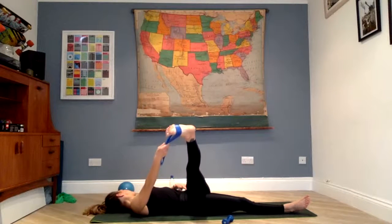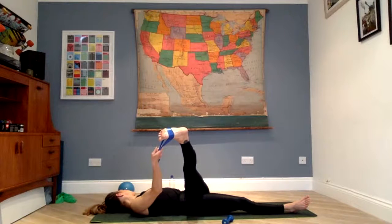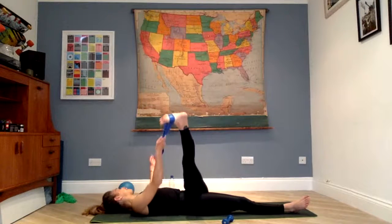And then take the right hand to the left leg, switch. So left arm reaches out, looking to your left. Left leg drops out to your right side, keeping that left hip down on the mat. Get the leg straight, pull that band. And then come back to the center.